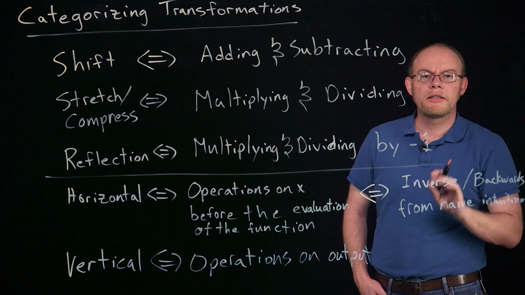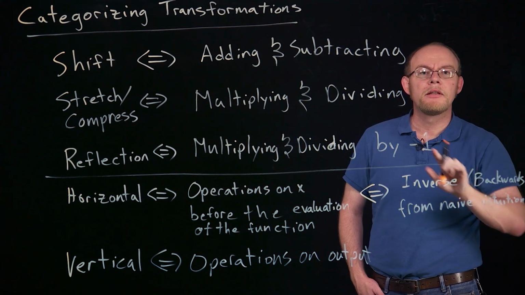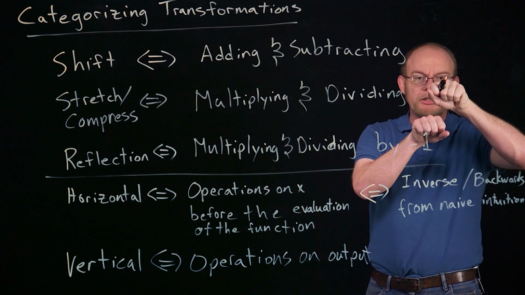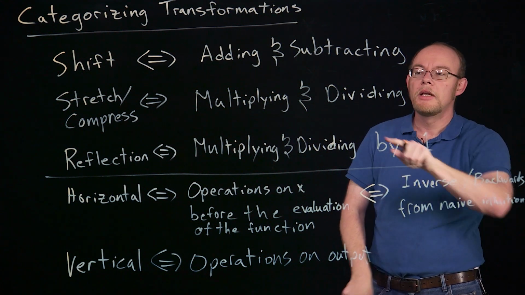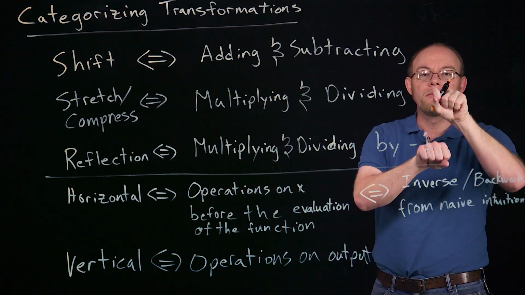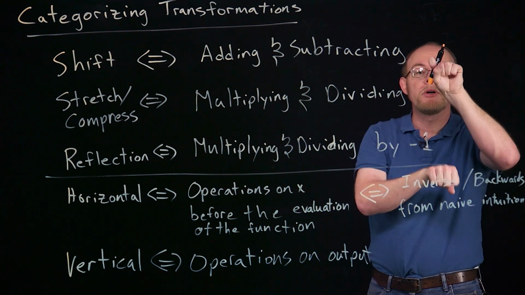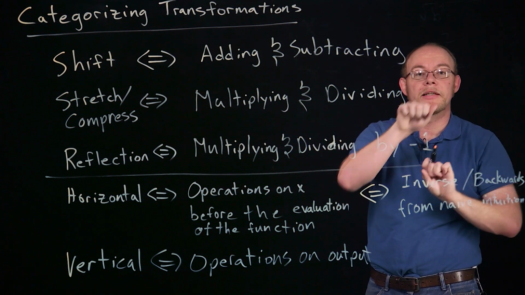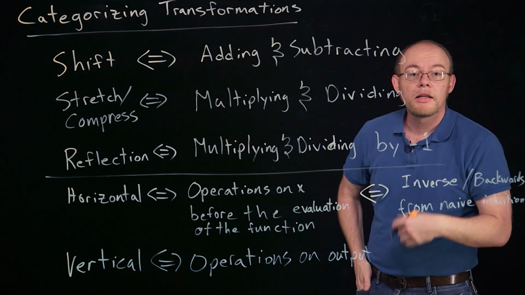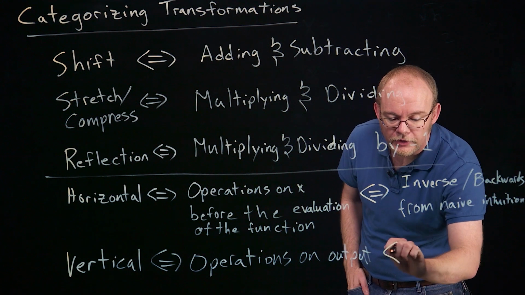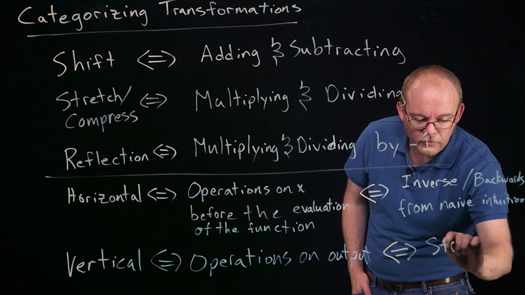If you added or subtracted vertically, that means the graph shifts up or down. If you multiply or divide, it means it stretches or it compresses. And then if you multiply or divide by -1, then it reflects vertically. So the motion is vertical, and that means that it's across the x-axis, like so. And the nice thing about vertical operations is that they are very straightforward.